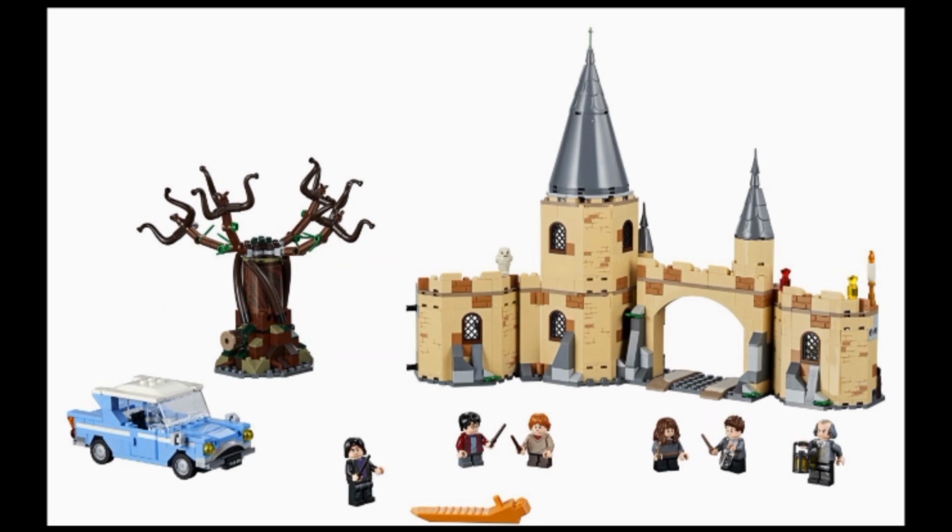This set comes with 753 pieces, 6 minifigures, and will retail for around $70 when it releases in August of 2018. And as you can see, this playset is, well, in terms of being a playset, it's pretty great. You get a lot of stuff here. You get the Flying Ford Anglia, you get a Whomping Willow, and you get a nice section of Hogwarts.